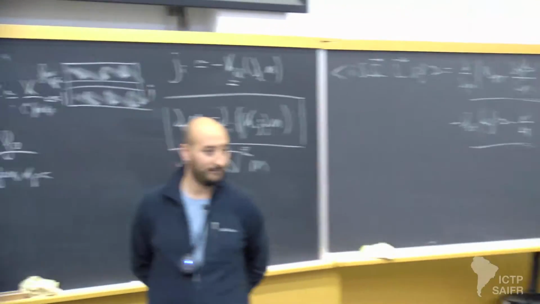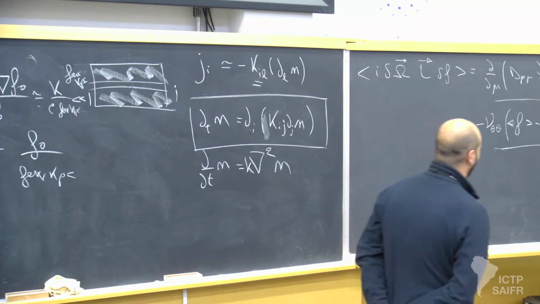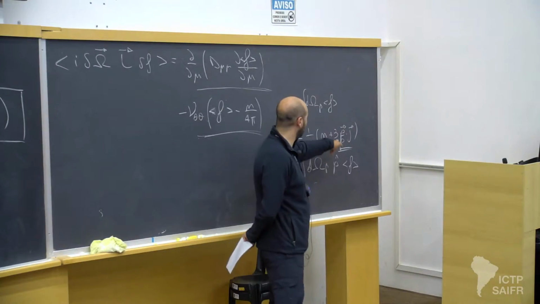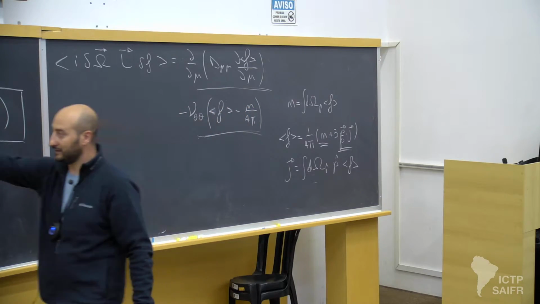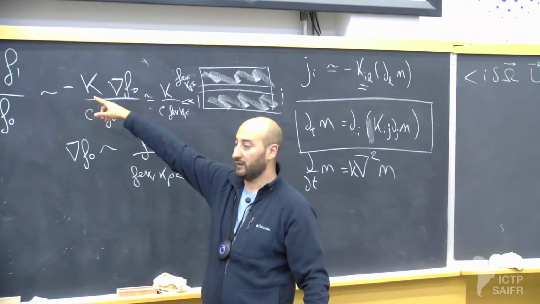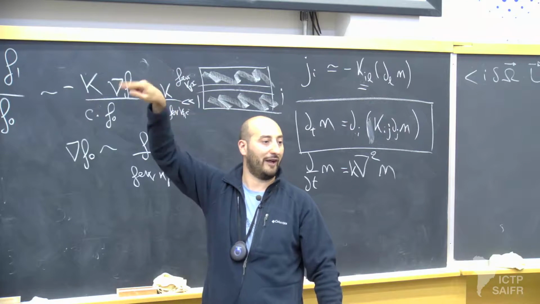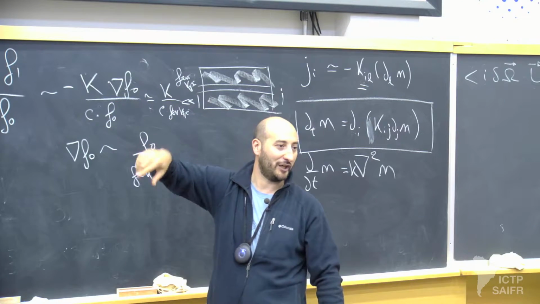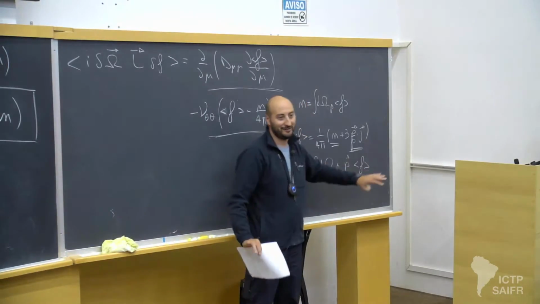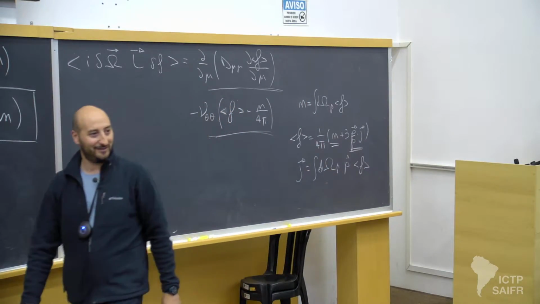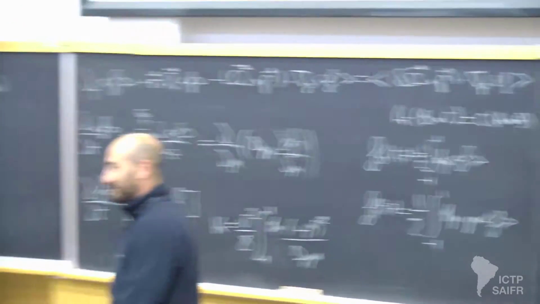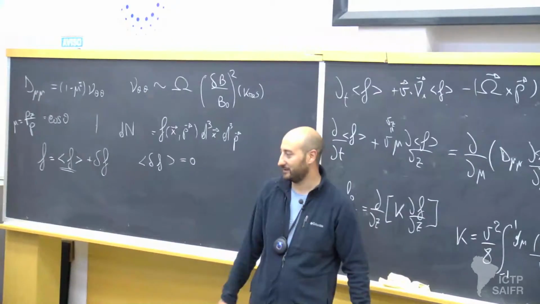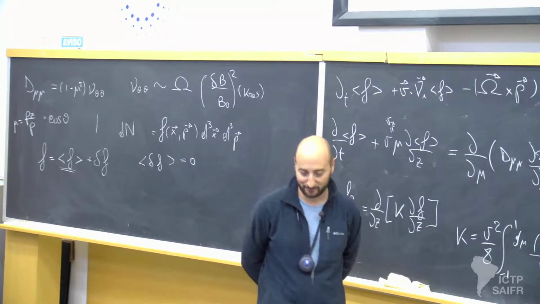Yes? Why do you have factor 3 there? No, this is just conventional. You could have omitted it, and the only difference would have been, I erased it. But in the equation I had, there was 1/3 gradient of n. This 1/3 would change. But this is just to agree with the standard definition of J that is used in the literature, which is the physical current, actually. If you wish, it has to do with the three-dimensional nature of space.